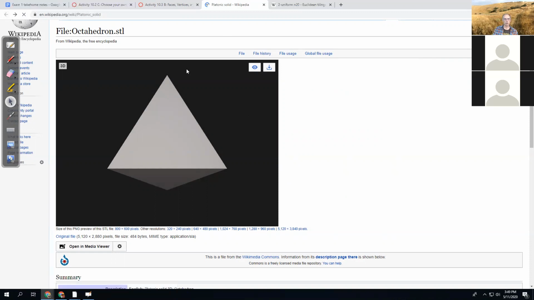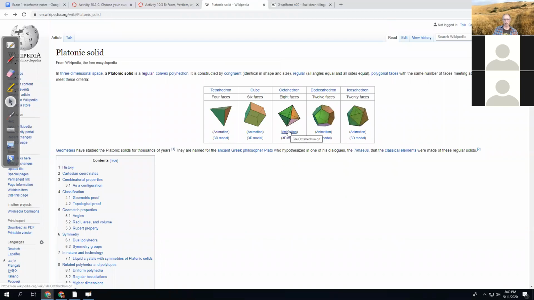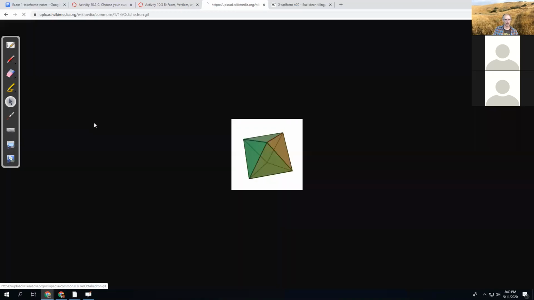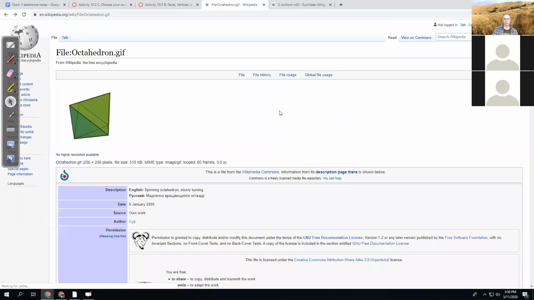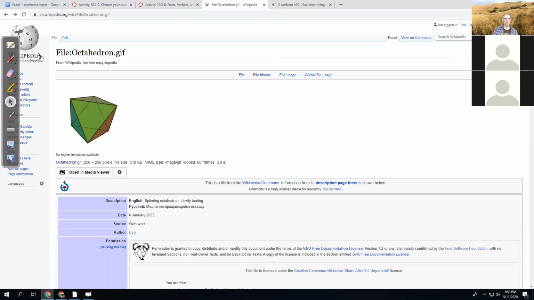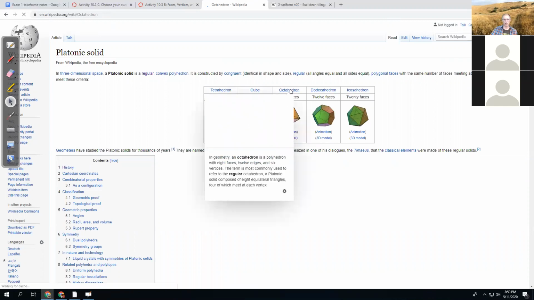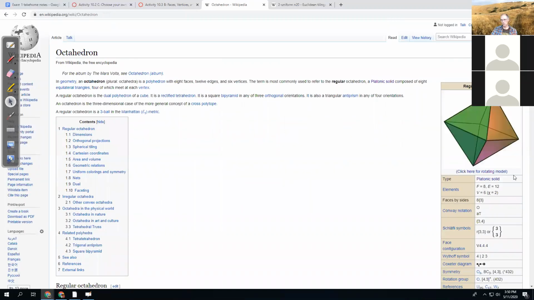I thought some of those rotated. I must have to get the animated one. Octahedron, animation. Okay, so this one's moving around. Can we stop it? Doesn't let us stop it. Okay, that's making me dizzy. All right, let's go back. No, stop. And what we're going to do is just blow up this version here. What if I go to this page? Okay, so we can kind of see it here.